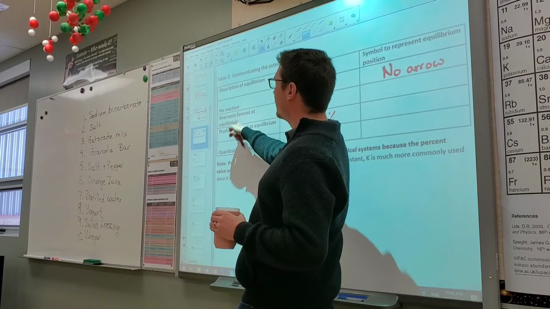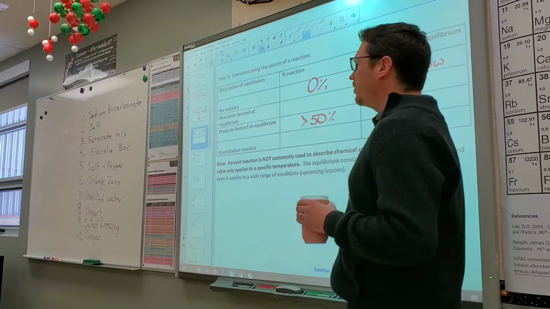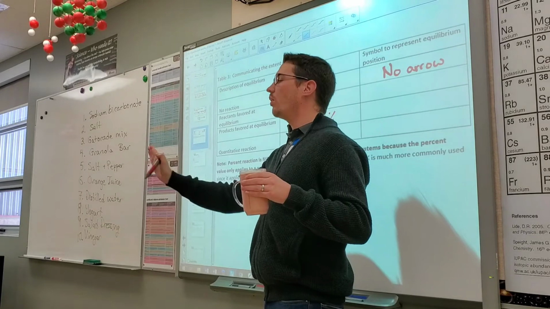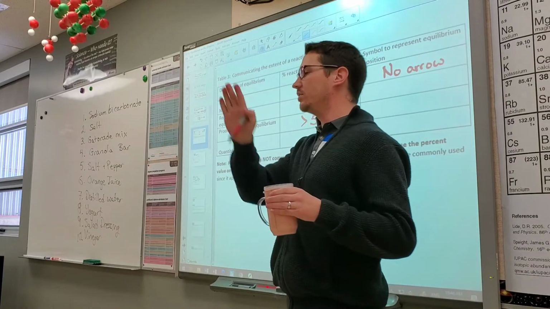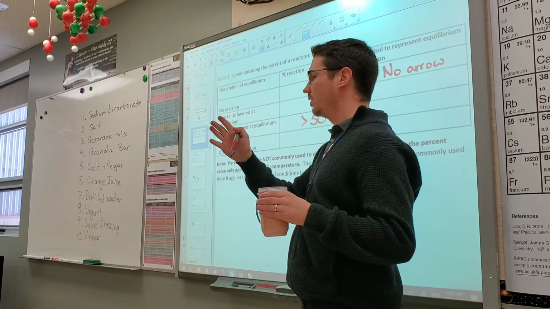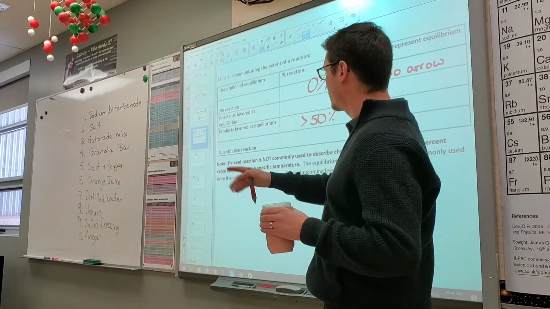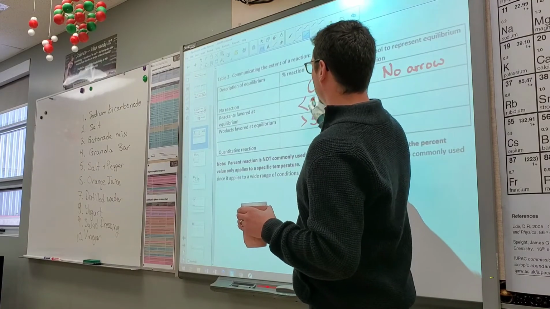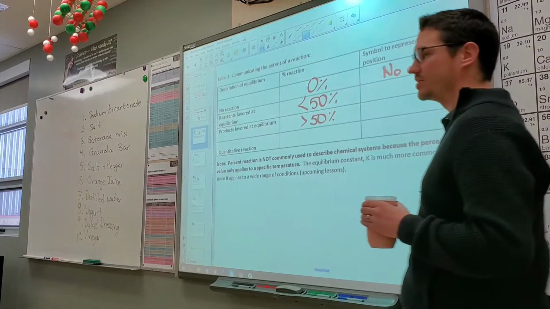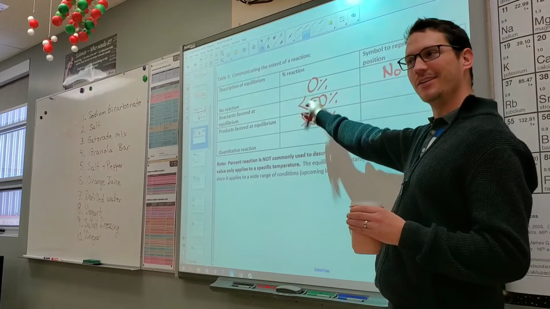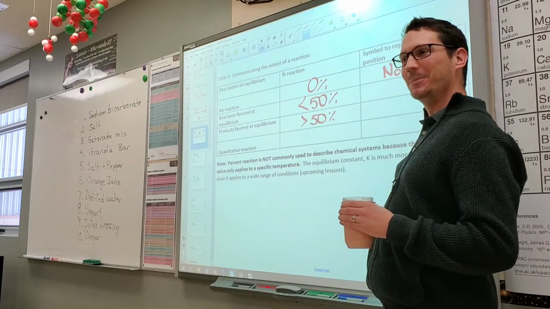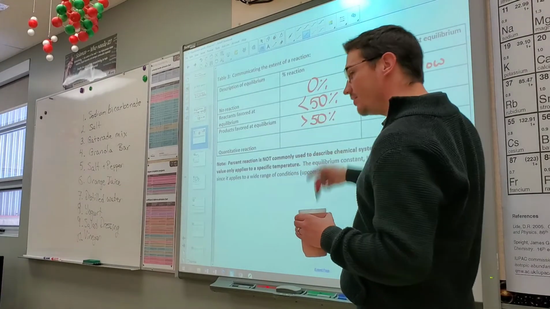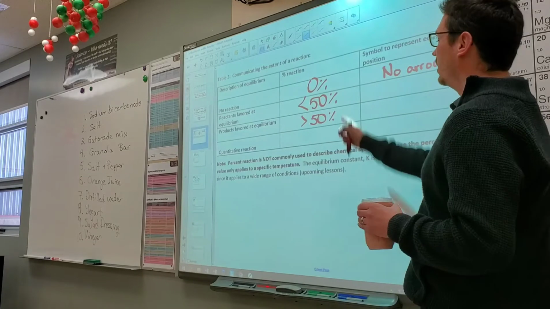Reactants favored at equilibrium, what do you think? If you set up a system and you end up with more of the stuff that you started with than what you ended up with, if that makes sense, right? You end up with more reactants than products. What percentage actually reacted? Less than 50%, right? Do we know our greater than and less than signs? Most of us? Okay, all right. So if you want to write down the words less than 50%, then go right ahead. That's totally fine. But less than 50%.